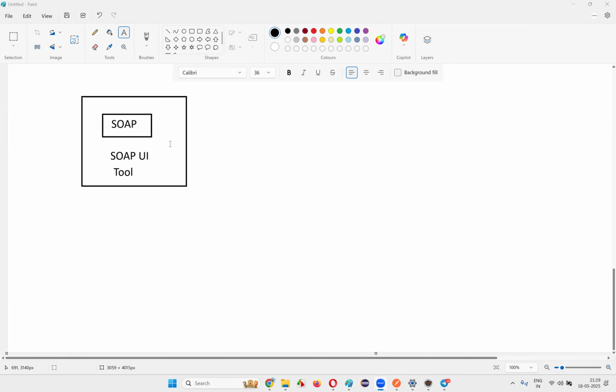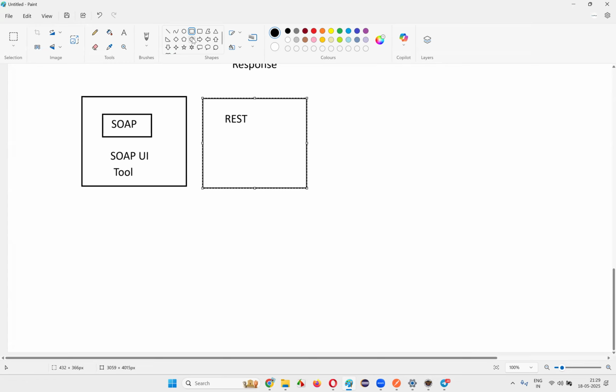I will forget, right? Any trainer will forget all this stuff. You should ask me which type of tool you need to use. For REST style APIs, which tool will generally be used for testing? These are the major ones, right? Which tool will be used for testing REST? Not automation, I'm not asking about automation. I'm asking about manual testing. Postman, yes. Postman tool can be used for testing REST.